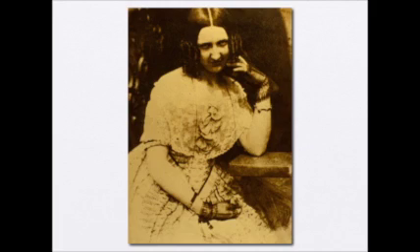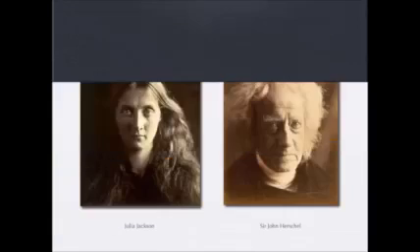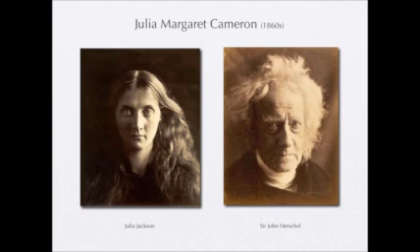So as we leave at least part of the 19th century behind, we'll start off in the 19th century and see if we can figure out if era makes a difference, looking at some other portraits and seeing does the time in which the picture is made make some sort of a difference. So we'll start off with Julia Margaret Cameron, a 19th century photographer, and we'll look at her a couple more times before we're done this semester. But really an interesting photographer, coming about in the late 1860s and the 1870s, and changing the way people thought about portrait photography.